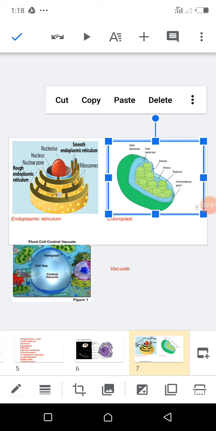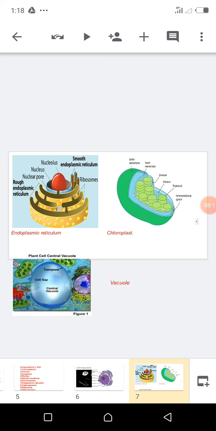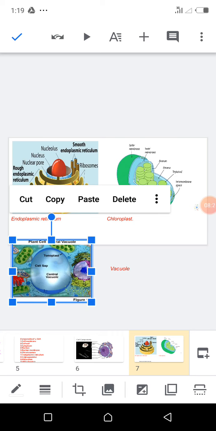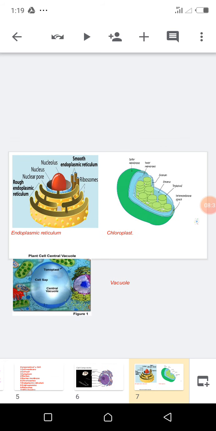The chloroplast is the green pigment found only in plant cells. Now, it's absent in all animal cells. That's the pigment that takes part in photosynthesis during production of food in plants. And there's the vacuole. It usually acts as a storehouse in a cell. In a plant cell, the vacuole is usually large and central because the plant needs to conserve water. The vacuole of the cell is where water is stored.